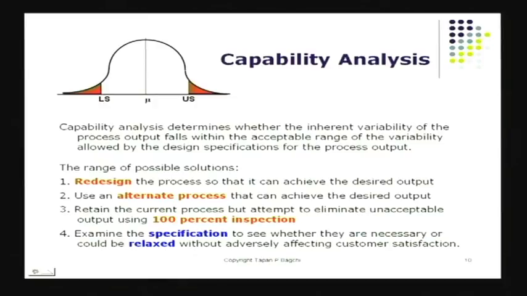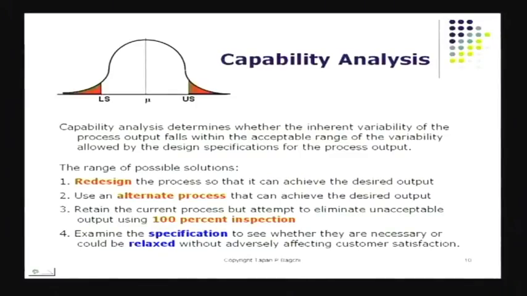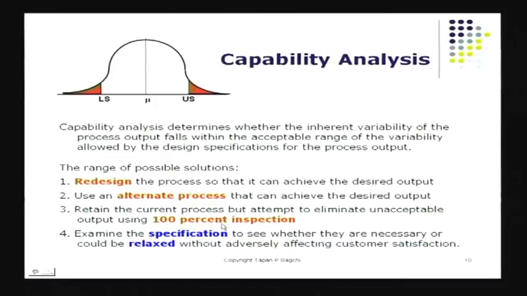The third approach is, why don't I produce the way I produce, but I sort the output between good and bad? What I do is I make some deliberate inspection. I inspect everything that comes out of the process and I reject the parts from shipment that are either below the lower specification limit or above the upper specification limit. I supply products that only fall within the tolerance band, and I throw away the parts, perhaps I scrap the part or I rework the parts that are beyond the spec limits. That's going to be expensive again.